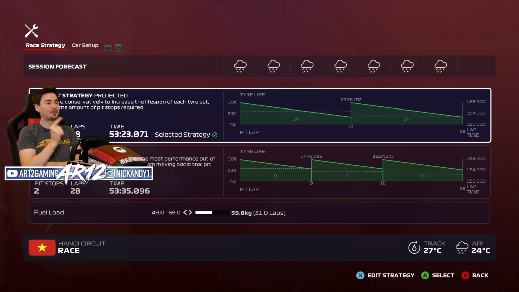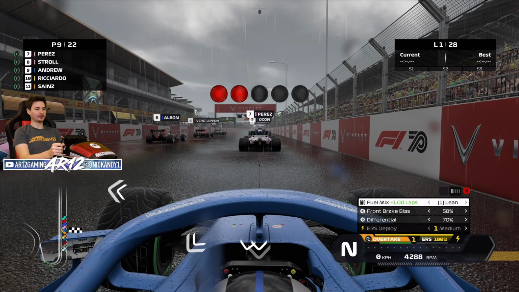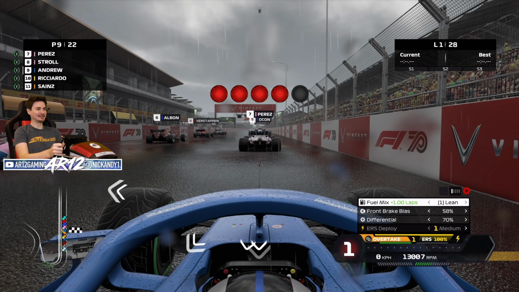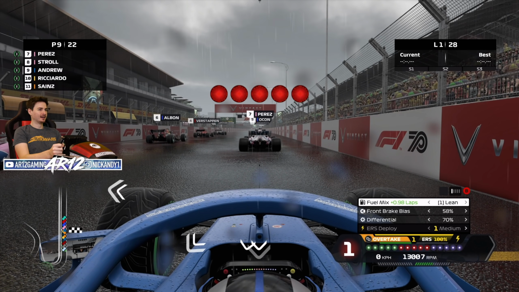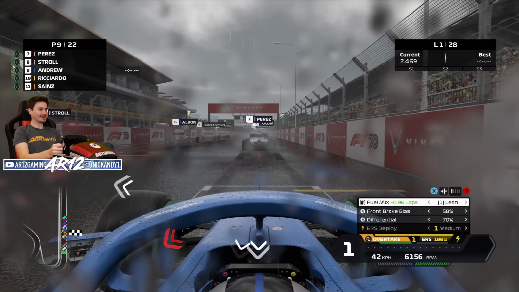Anyways, this is a one pit stop strategy race. New inters on lap 14. Should be pretty simple enough. I think I might just chuck a little bit less fuel in the car because I like to run lean revs in the rain. Anyways, without further ado, lean revs, clutches in, rev it up. And away we go for the Vietnam Grand Prix.